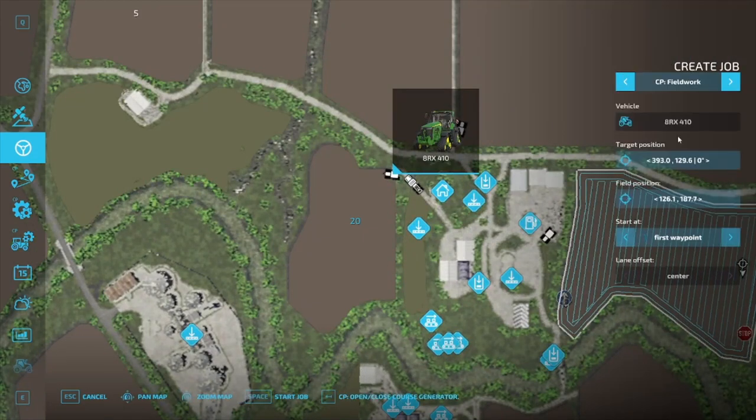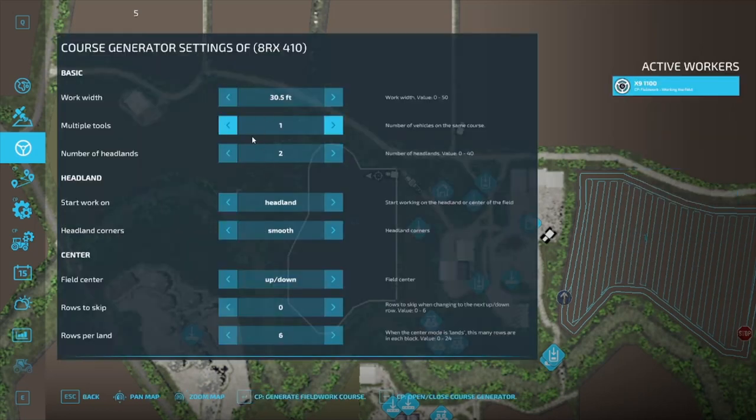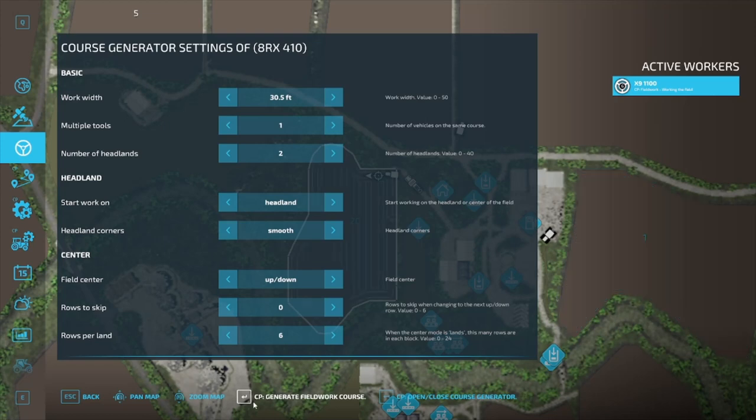I create a job. Let's start. Target field. Oh, that's position. Oops, that isn't what I was trying to do. That'll work though. I guess what I'm trying to do is get that to go there, and then field position there. There we go. And then I think we got our two headlands like we like. We'll generate that. Awesome.